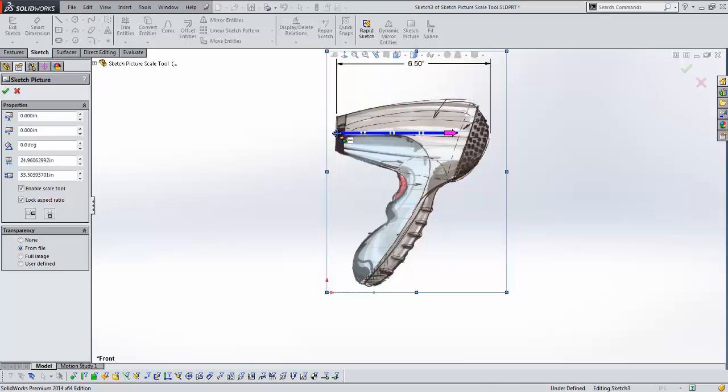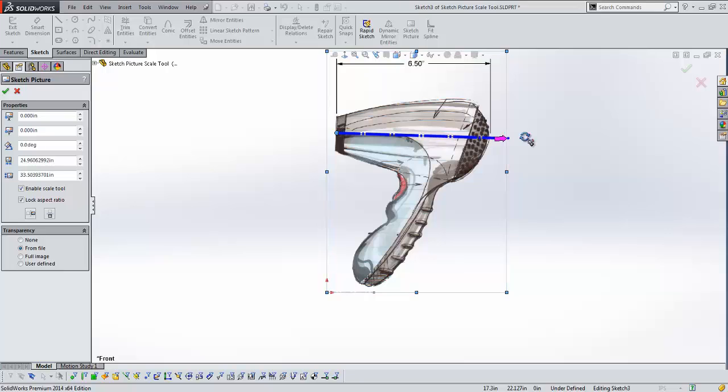So I'll drag and drop this onto one end, and with this other arrow I have the option to place this wherever this line ends. So I know that this line ends over here at 6.5 inches, and we can see that 6.5 inches is kind of on a diagonal.